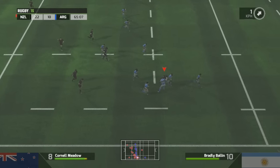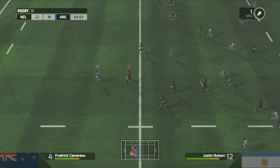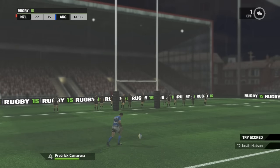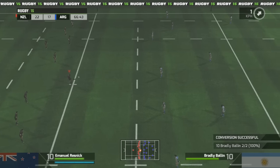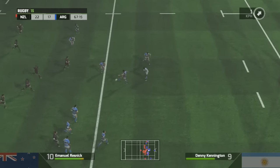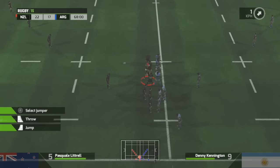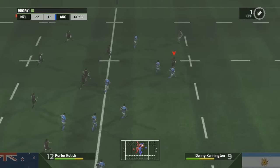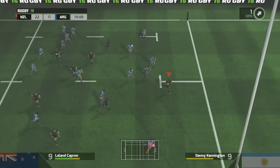So New Zealand sets off. Bursting through — he's clear. Has he got the distance? And well might he look pleased — he beat the men first, and then had the pace to get away. Nicely done, and the conversion is successful. He boots the ball. They were feeling the heat there, and he's got it off at just the right time. Good use of the space here. Spears the ball out. He's really carrying the ball well, breaking through — it's a quite brilliant try. What a run to get there as well.